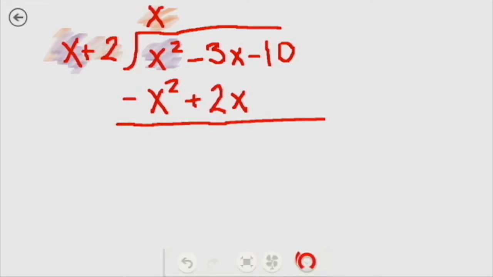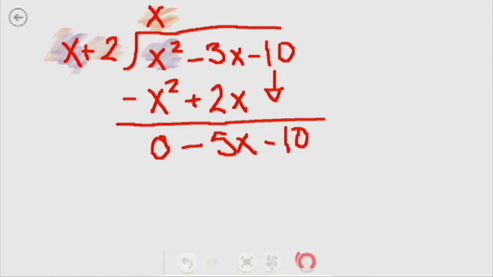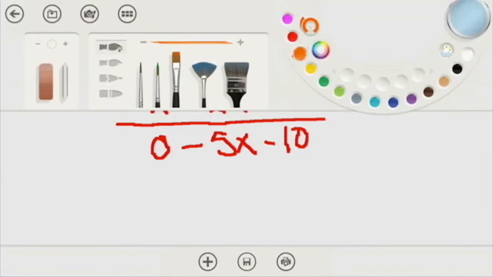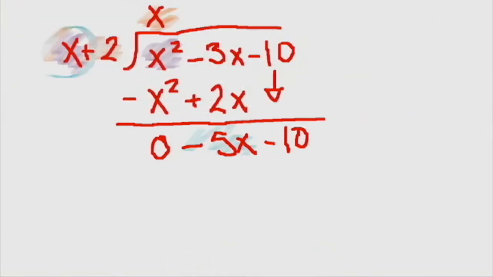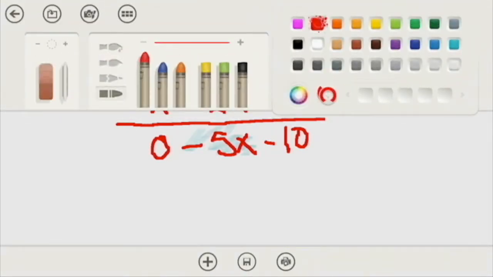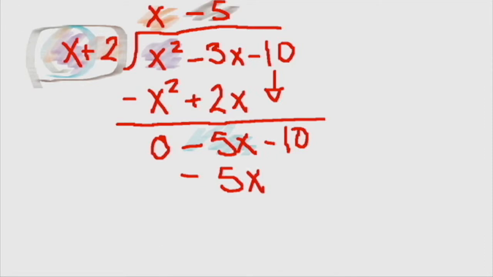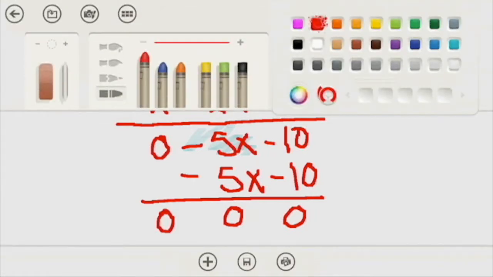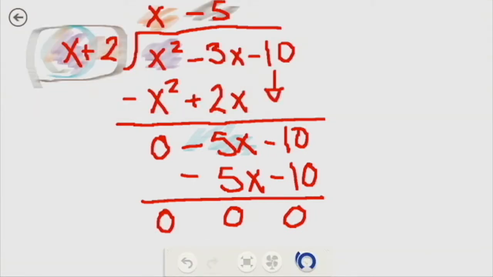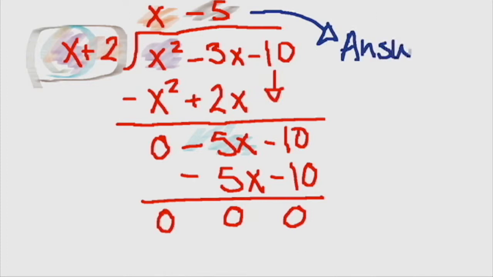dividend. You're going to subtract it from the dividend and drop down the last value, which is 10 in this case. And you're going to repeat this process with negative 5x. So once you're done that, you're going to put the answer on top, which will be negative 5, and you take negative 5 and multiply it by the divisor, which is x plus 2. As you can see, negative 5x minus 10 subtracted from negative 5x minus 10 is going to give you all zeros, which means that you have no remainder. Then you take the quotient above, which will be the answer in the end, is x minus 5.